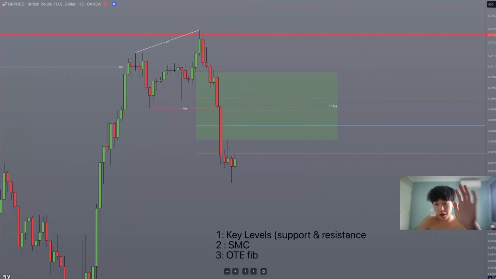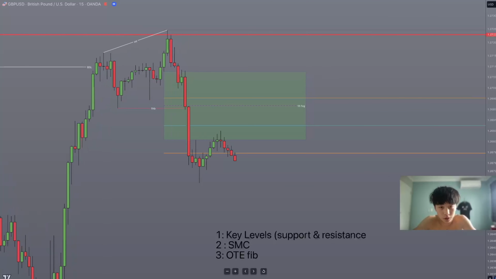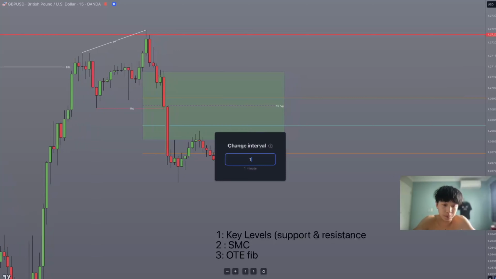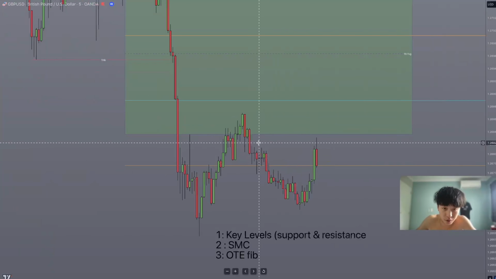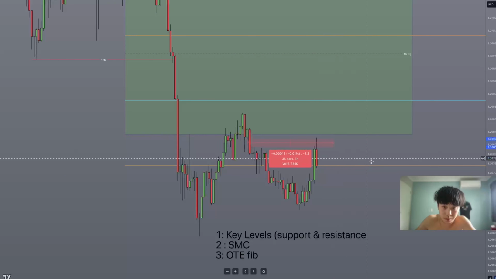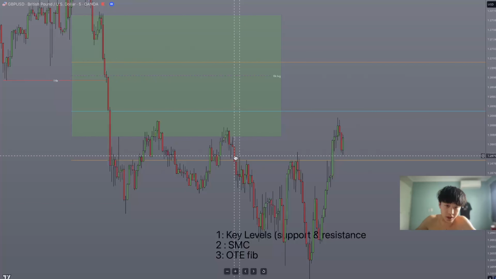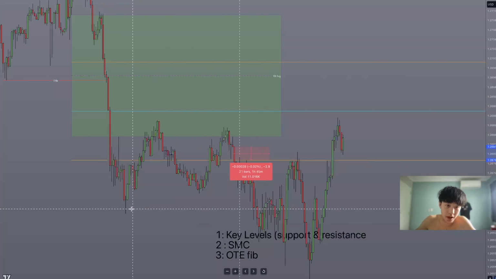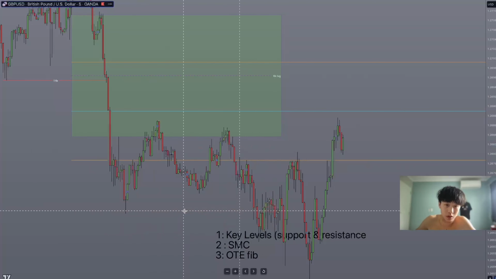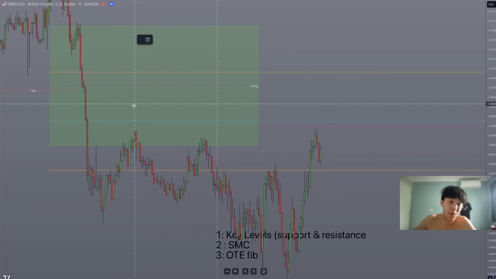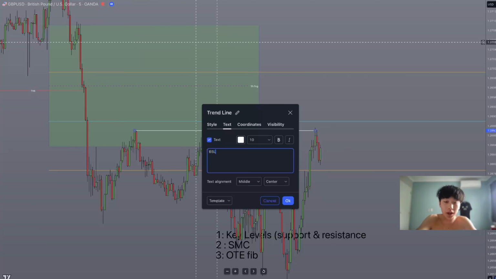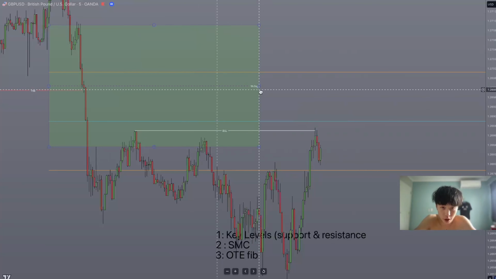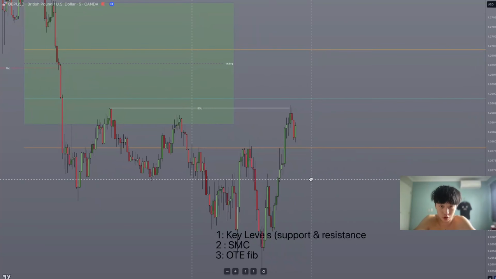A 5-minute break, 5-minute fair value gap, 1 minute break, 1 minute fair value gap. So we continue price along, it taps into it. Scaling into the 5-minute, there are a few 5-minute fair value gaps like right here that you could enter on. You probably would have been able to enter on this 5-minute fair value gap and target this low, but we're looking for the most high probability entry. So you can clearly see we take out a level of buy side liquidity inside of the 1 hour fair value gap, inside of our optimal trading entry.